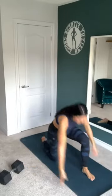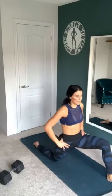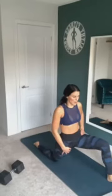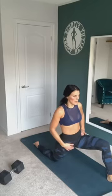Okay, so what I want you to do is kneel down. Get in a nice long lunge. Hips square, lean forward until you feel a nice stretch in the front here. Your hip flexor down through the quad. And hold there. Don't bounce, don't move back and forth. Hold. Keep that core in. Good.